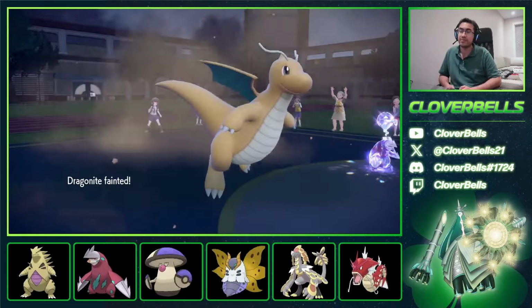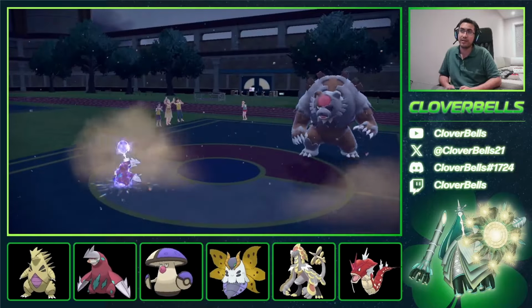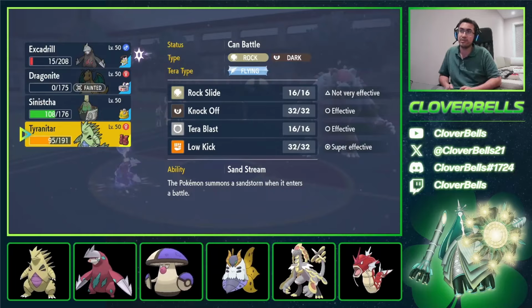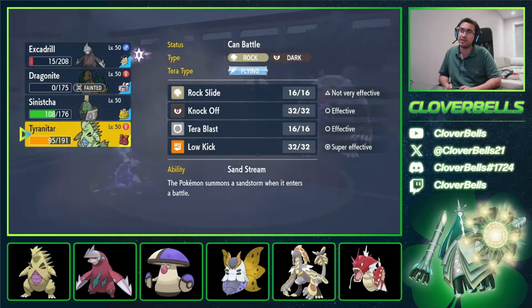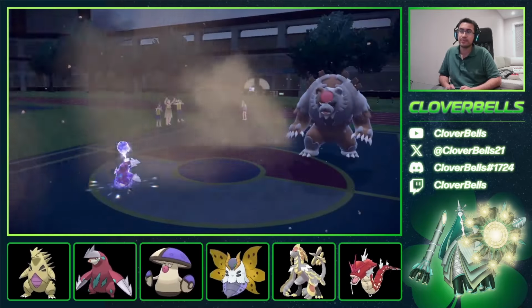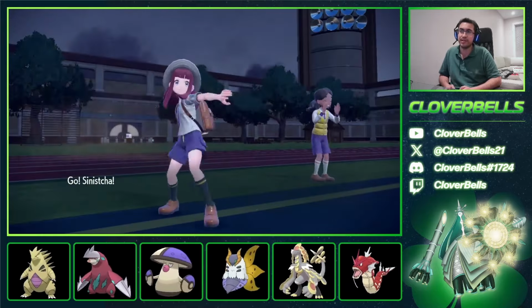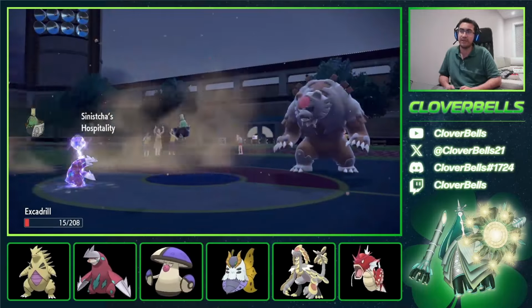Okay. And now, we should be okay here. Alright. And now we go into T-Tar. And he is max speed though, so I do have to remember that much. Okay, so there is Sinistcha. So we'll get some healing first. Alright, but again, this should be fine at this point.